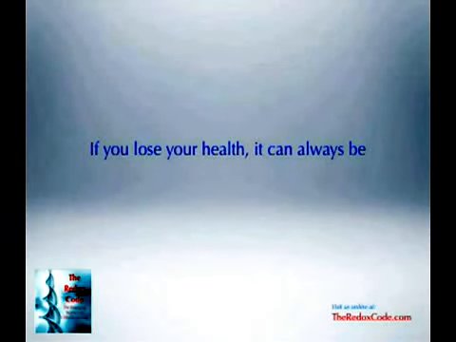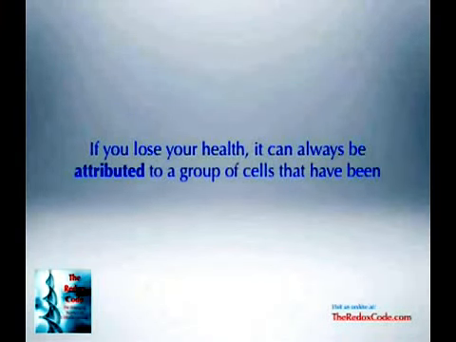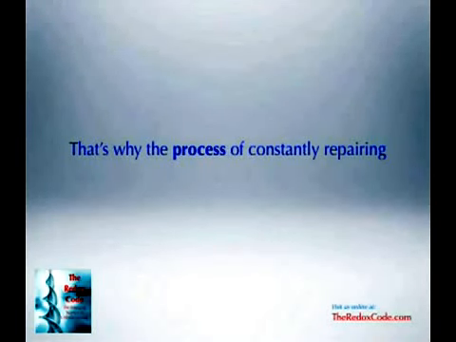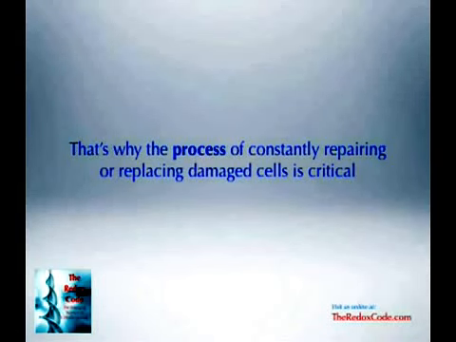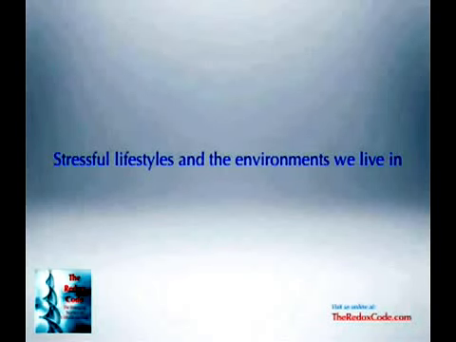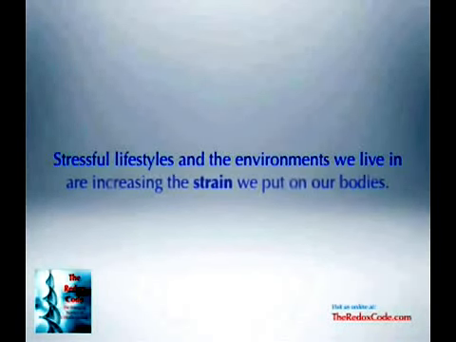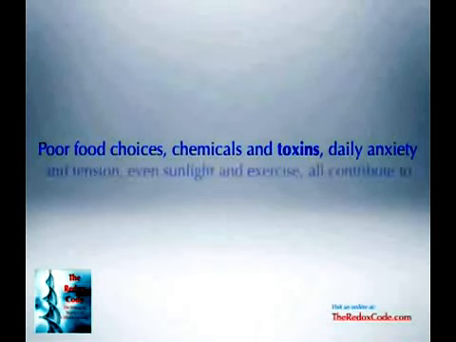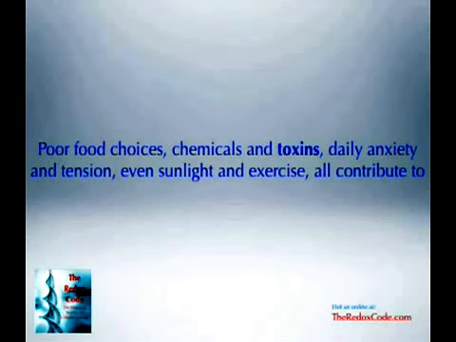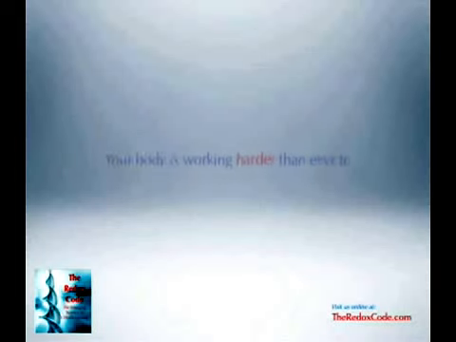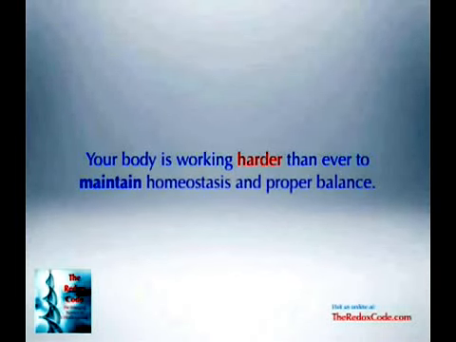If you lose your health, it can always be attributed to a group of cells that have been damaged or are not functioning properly. That's why the process of constantly repairing or replacing damaged cells is critical to maintaining your health. Stressful lifestyles and the environments we live in are increasing the strain we put on our bodies. Poor food choices, chemicals and toxins, daily anxiety and tension, even sunlight and exercise all contribute to cellular damage and stress on the immune system. And your body is working harder than ever to maintain homeostasis and proper balance.